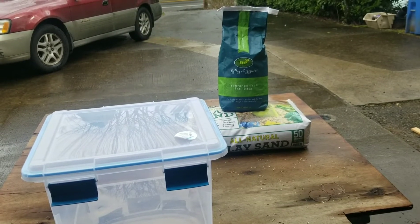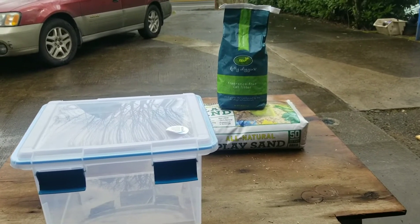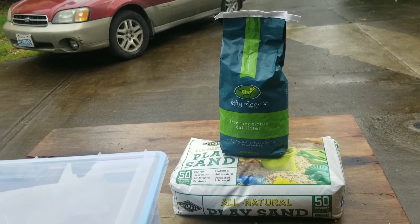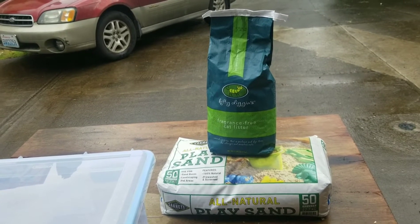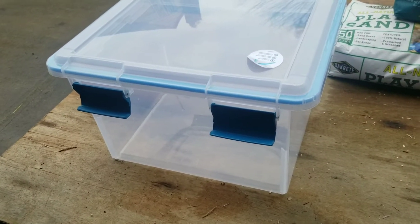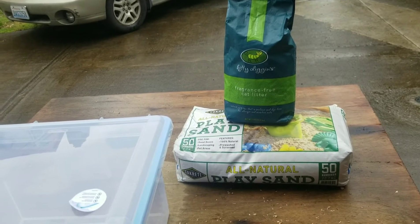You can't be a backyard metal caster without having some green sand to make molds from — at least that's what I'm told. There are a lot of videos online on how to make it with play sand and bentonite clay, which is the main ingredient in fragrance-free kitty litter. You grind it up, add it at about 10 to 1, put it in a container, add some water, and if you can clump it together and break it without it all crumbling, then you have green sand.